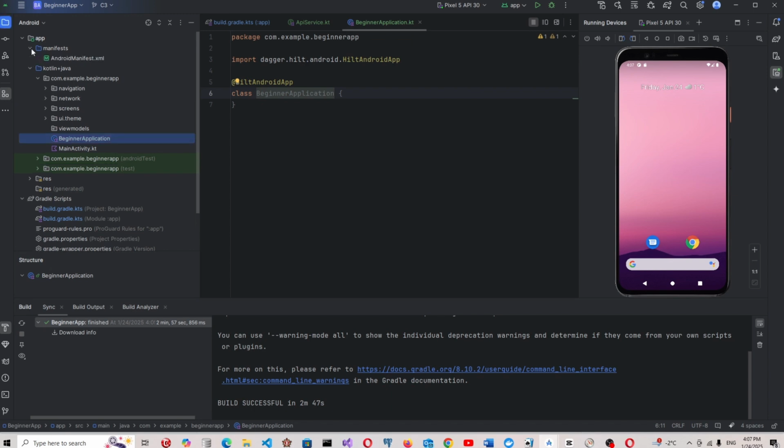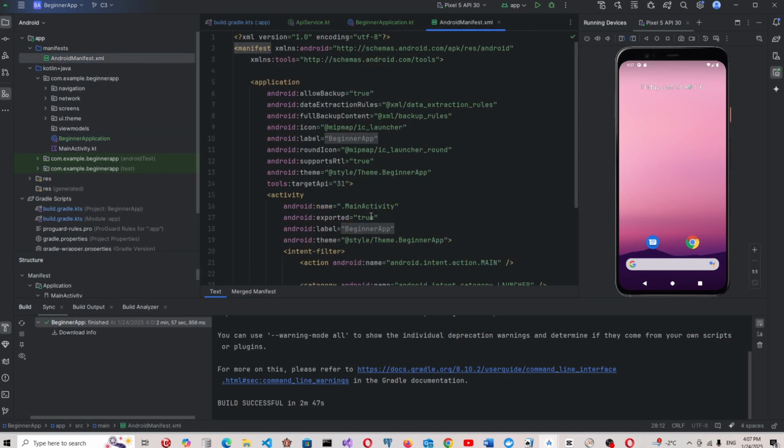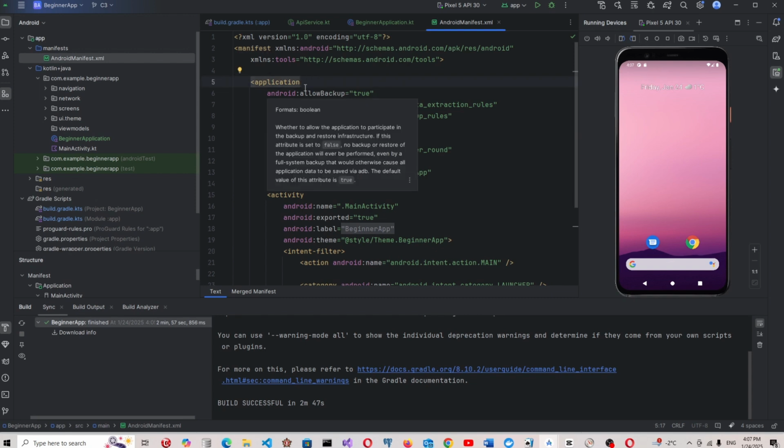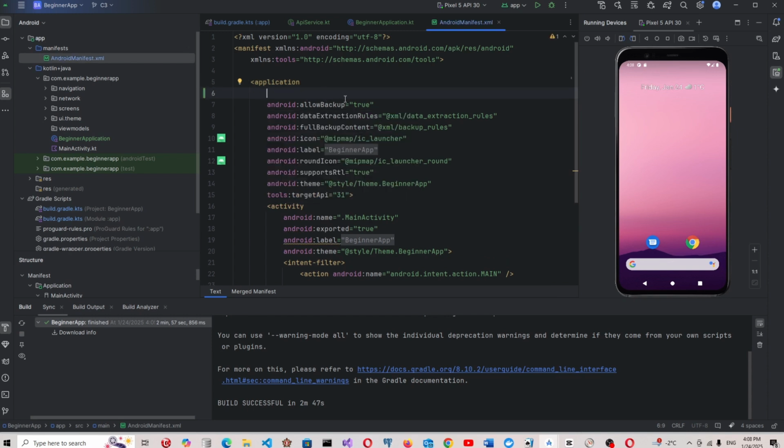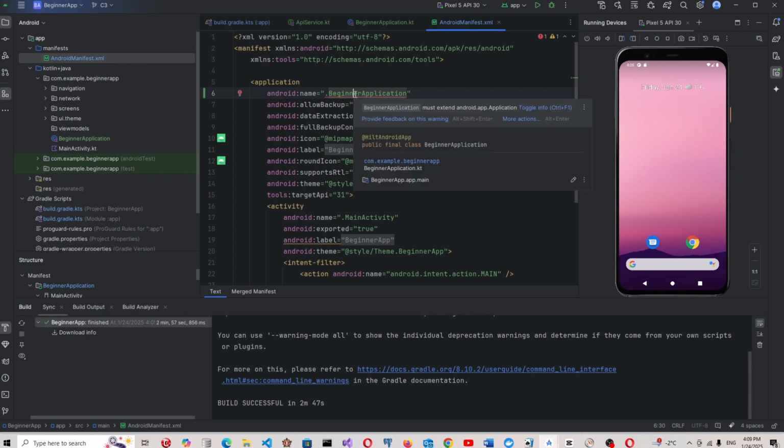So for the Android manifest, we need to say this application android:name will be .BeginnerApplication.